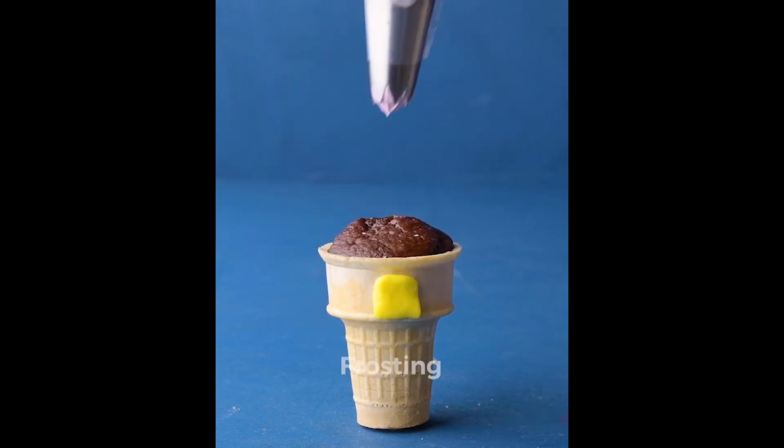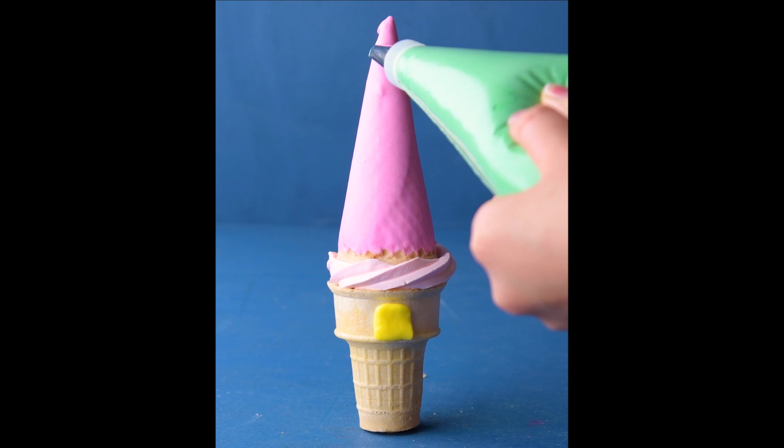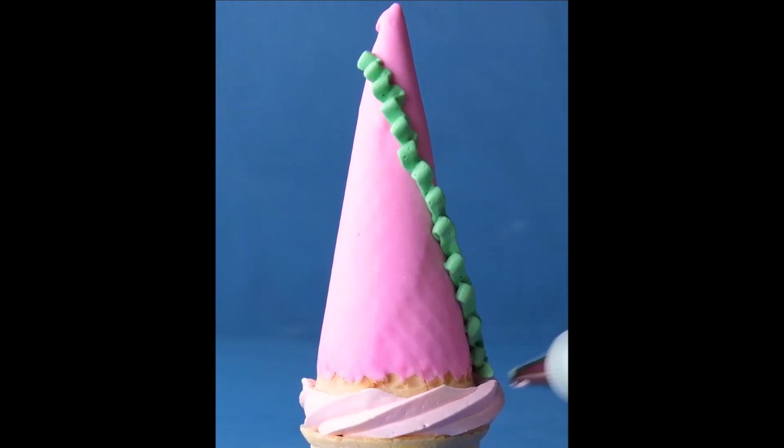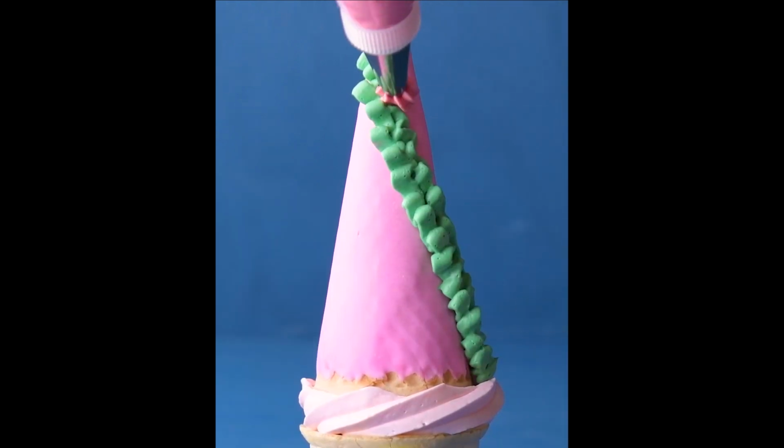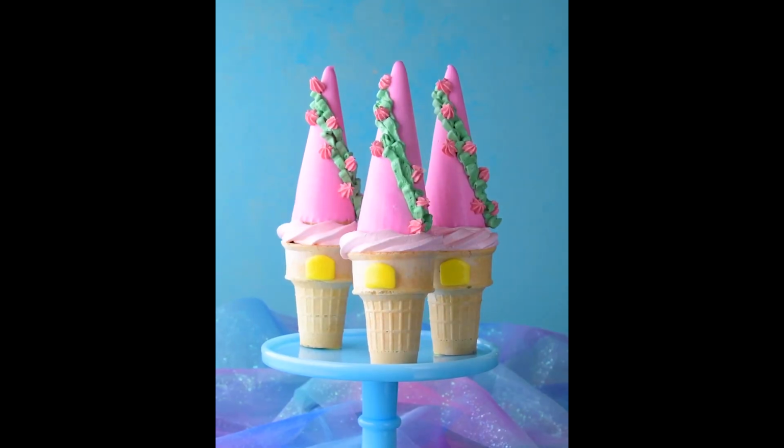Hashtag yum. Once cooled, pipe some buttercream on top of the cupcake. Now we have to do some piping. Making whatever color foliage speaks to you, pipe leaves and flowers down the side of the cone. Oh, look how cute that is.